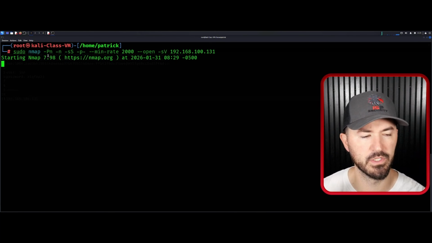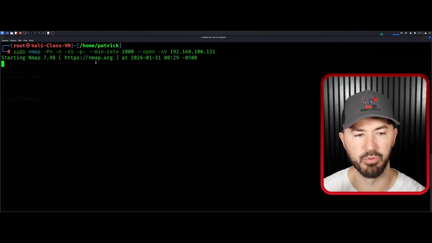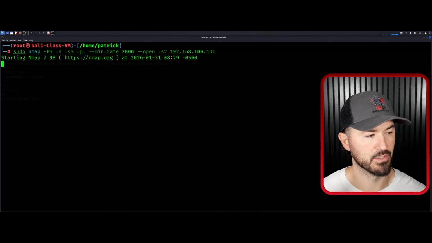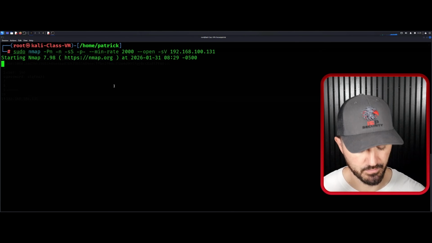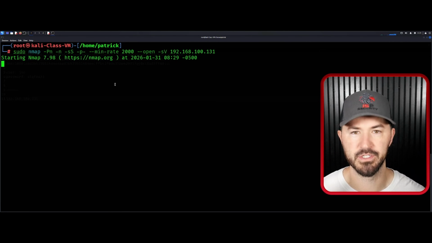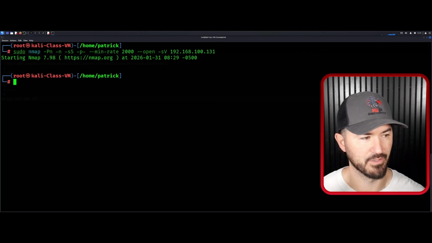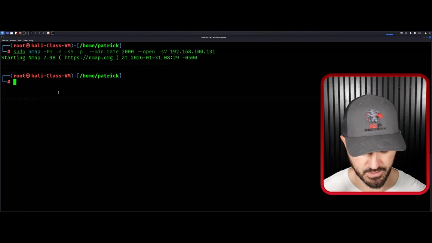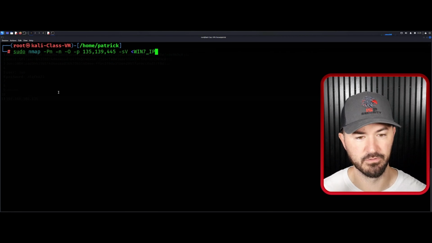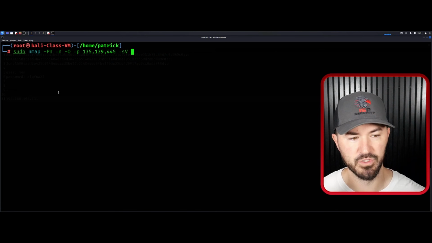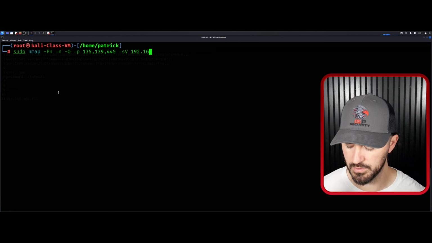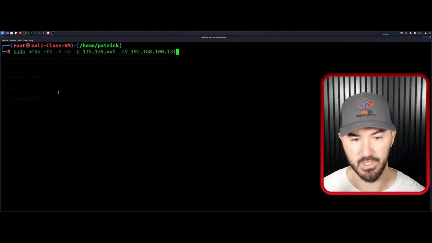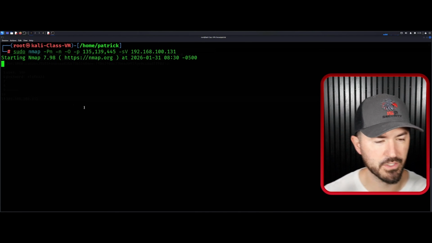So what this is doing is saying, okay, I want to ignore ping. It's going to do a port scan for every single port. I'm going to kill this because obviously I know what ports I want to scan. I taught this inside of the class, so I figured I'd just do it again. But to keep this video simple, we're going to do just these SMB ports. So let me do that, and let me go ahead and run this.